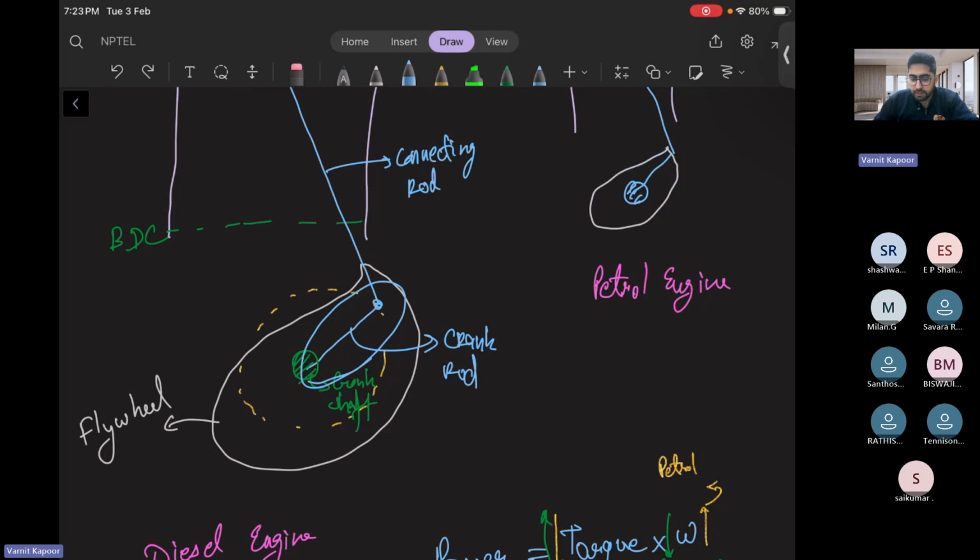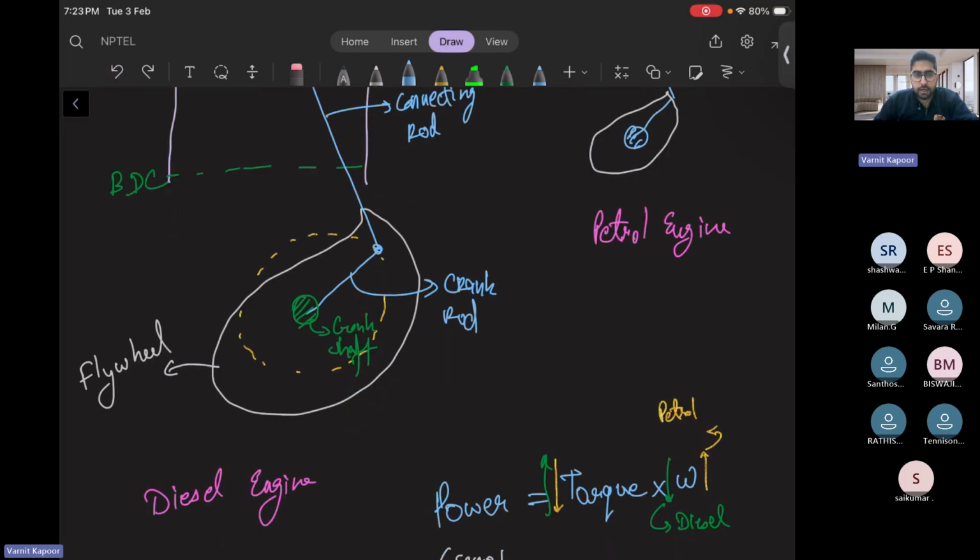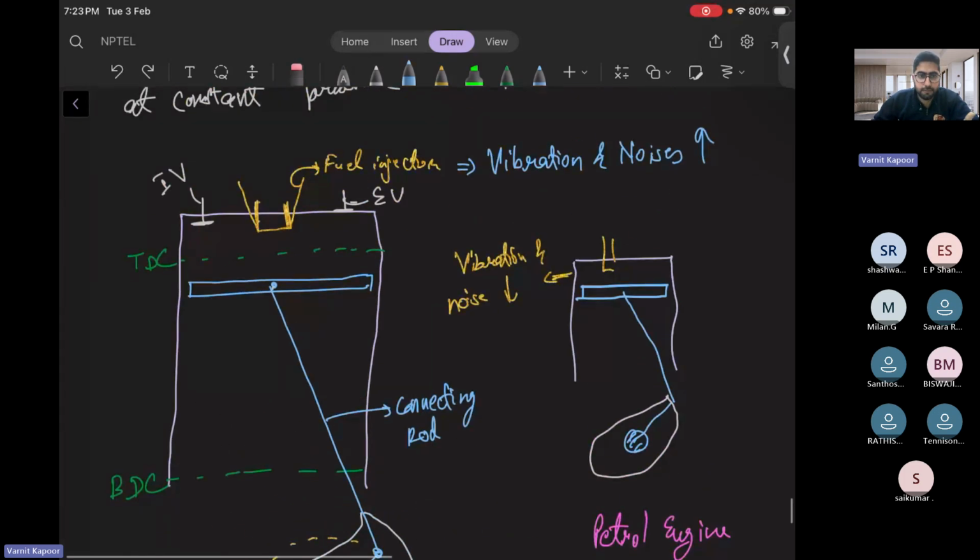And eventually for the same power output, the diesel engines are able to carry more load. That's why the engine assembly is quite heavy and big. If you see, it's a cast iron diesel engine. In trucks, tractors, they are very heavily loaded, and even in cars, a diesel engine car will be much heavier when compared to a petrol engine car.